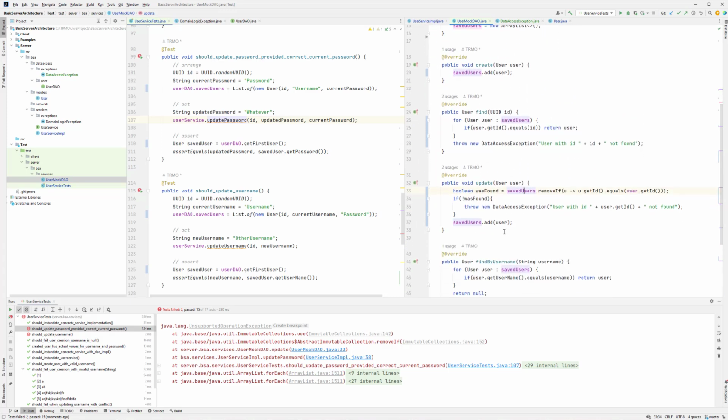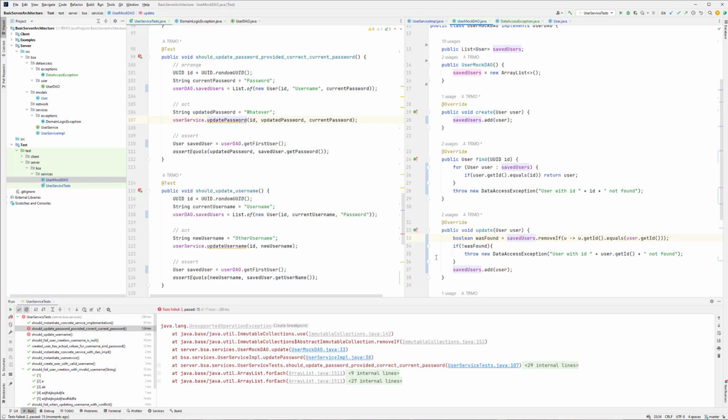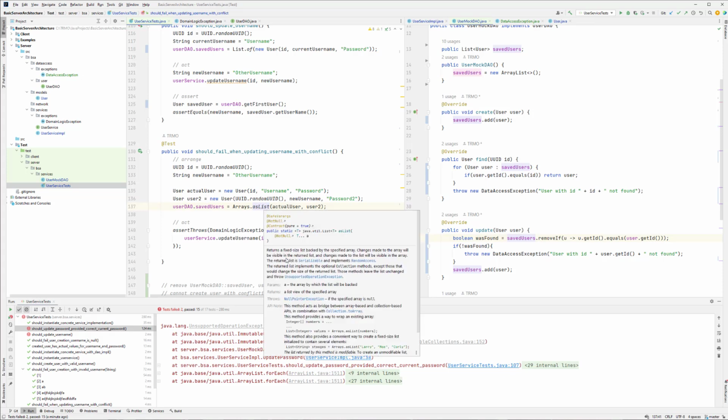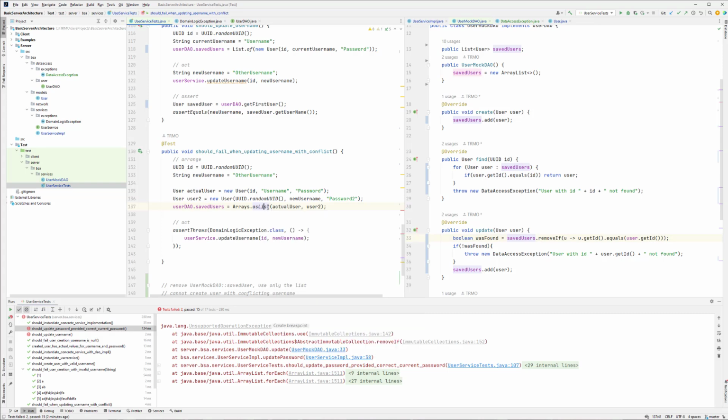I have the method. It's an array list. Okay, so the asList, where do I have it? This one returns an immutable list, which is annoying because it says it gets me a list, but I cannot modify it.